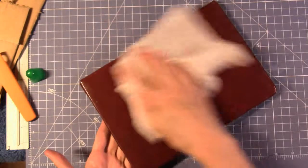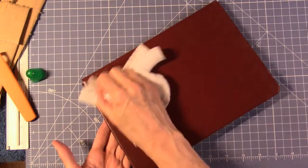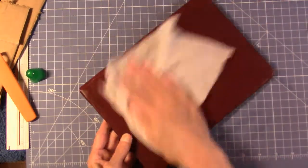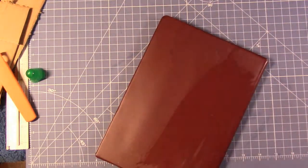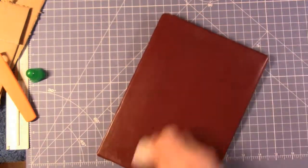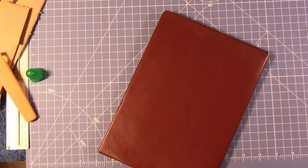Should I also make this a learn-as-I-go since I've never ever done this before? I'm sure other people have done it, but I have not watched videos on how to, you know, take a notebook binder and make your own book out of it. Now I need to do a journal, right? Because I can use one of these as a cover. Baby wipes don't remove this glue from my hands. What's up with that? You might be saying, oh, you think you're allergic to it, so you wipe your hands, but nope, I'm just doing it because my fingers are sticky and I want to get it off.